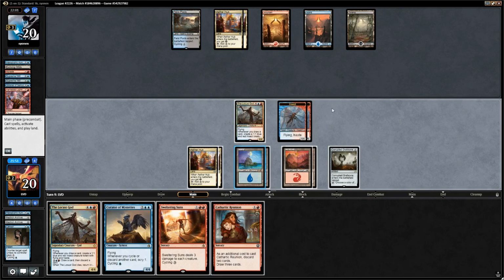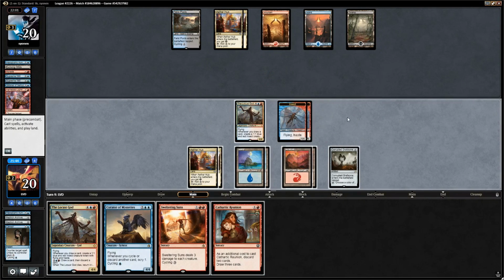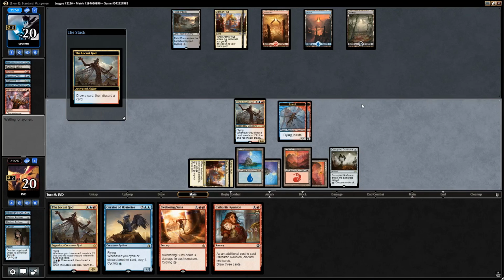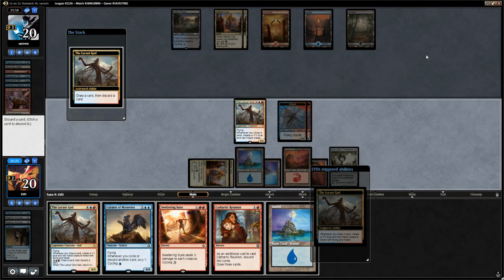Alright, we drew Cathartic Reunion, which is a little risky in the face of counterspells, since if the opponent counters this, then we just discarded 2 cards for no reason. So I don't think we want to cast our Cathartic Reunion. Instead, I think we just want to use the activated ability of the Locust God, discarding our Cathartic Reunion. So let's do that instead. So we'll discard our Cathartic.